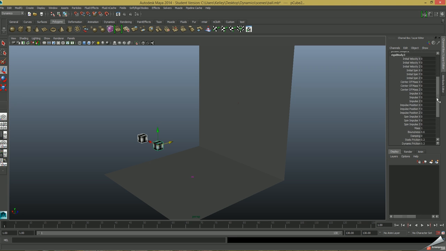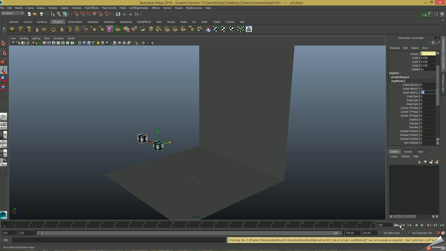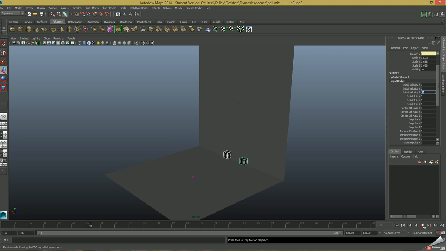You can change the initial velocity, which is the initial speed. Right now it's set to 0. If we were to turn it up in the z-axis, let's even just try 2 and play that. You can see now it starts to go forward a little. Let's change it up to something like 10 and see what happens. Then it's going to start to bounce off of that wall. And this is the kind of thing that we want.